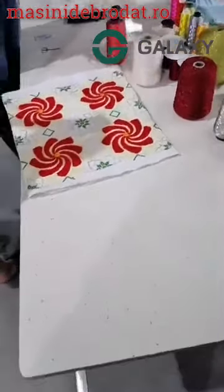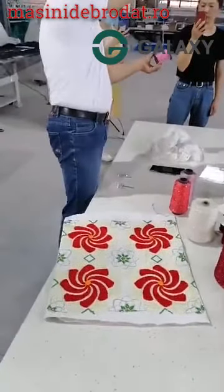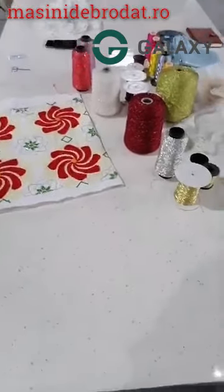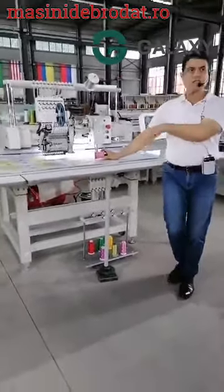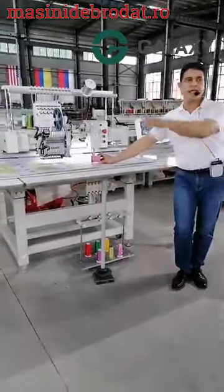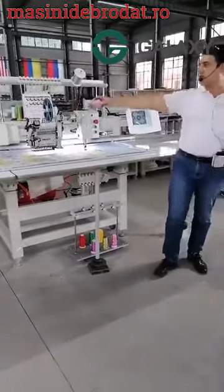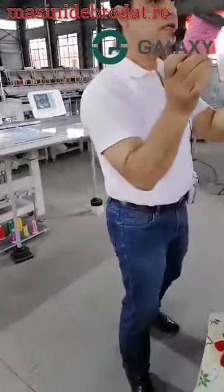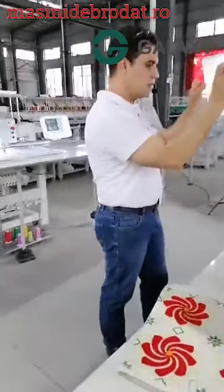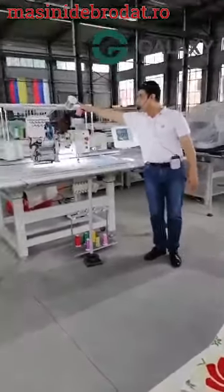We also have cording bead, because this machine has no bead, but we can use bead online. This bead in line, we can use here with the easy cording, and we can create a design with bead. So in this case, we will have bead and cording, and we have sequin, chenille, loop stitch, chain stitch. More variety will come with the easy cording device. This kind of thread with a bead, cylinder bead, round bead, all can be used with the easy cording device. Here, as you see, we use these fancy threads.